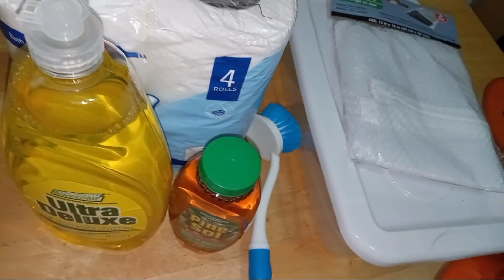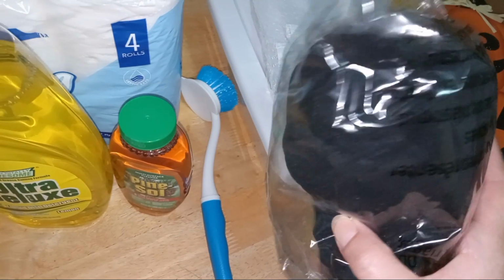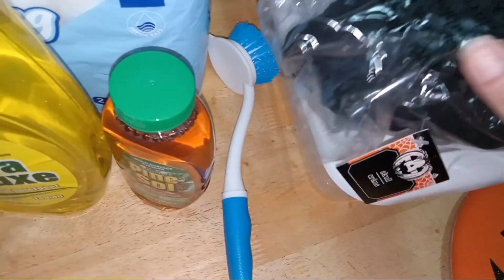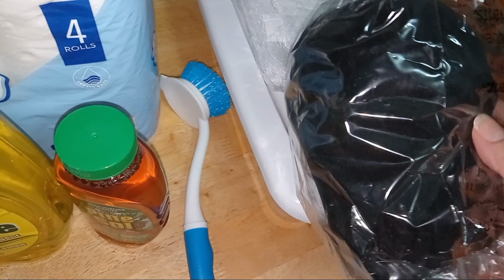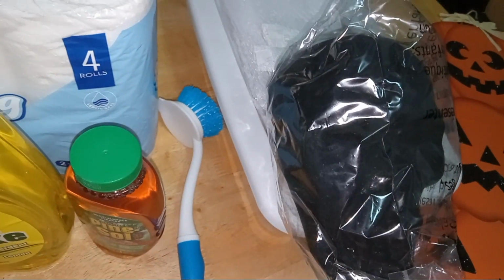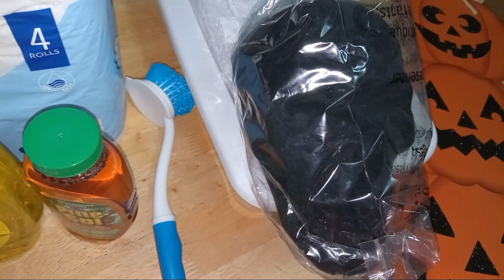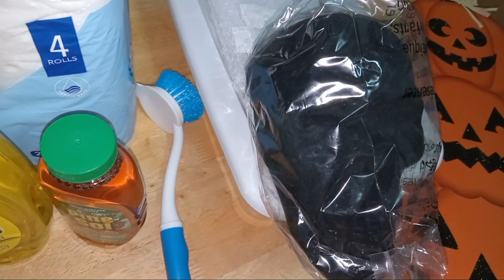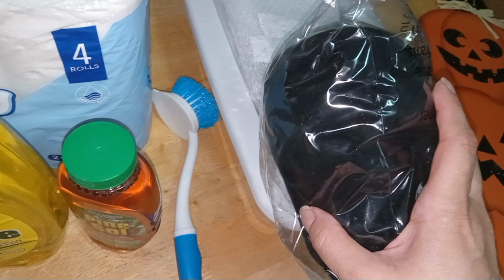And now y'all, for the Halloween stuff. Now, this is cute. I know you can't really tell, it just looks like a big black ball, but it is in their new Halloween decor section next to the school supplies. It's just a skull, but it feels kind of velvety. So I get a feeling that you can do a multitude of DIYs with it, or you can add appliques, or gemstones, flowers. I'm going to give it a try. It comes in black, and it also comes in a dark, grass-like green. But I'm going to give this a try.